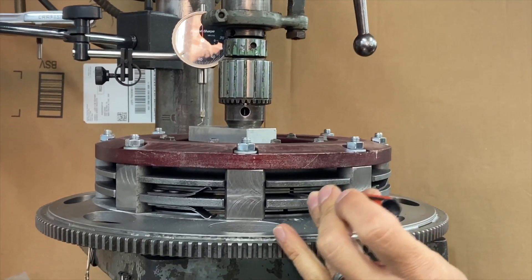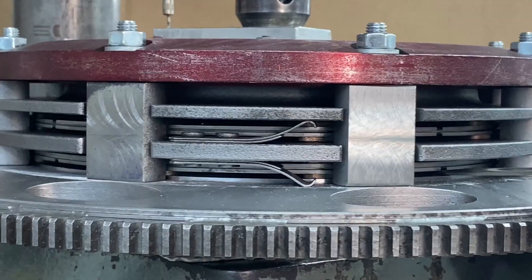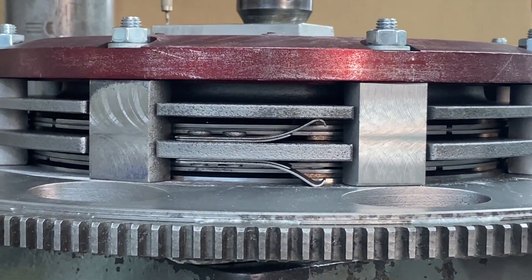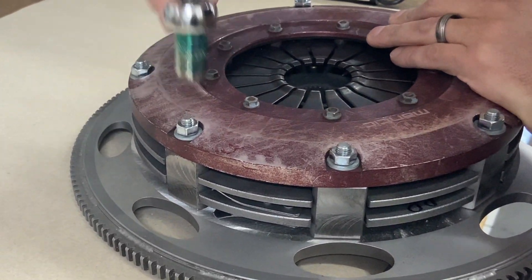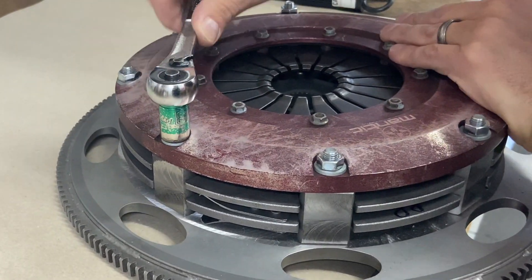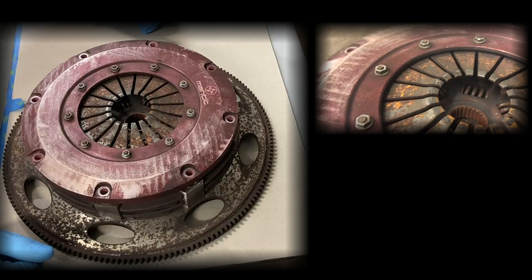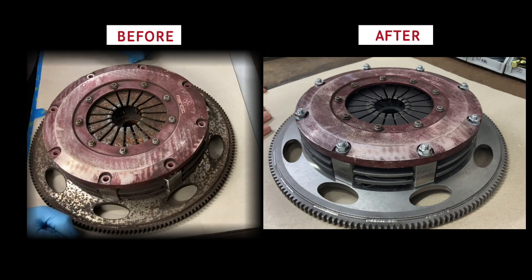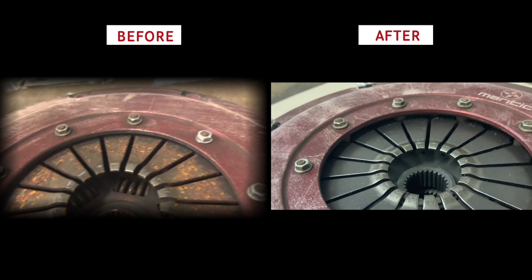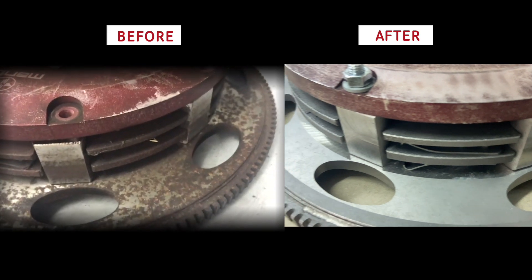We'll come down right about there, grab our little screwdriver, go right in here to the discs themselves and just slide them around like such — that way we know it's going to release clean when it's in the car. One of the benefits of our product is that we can always rebuild them back to condition better than when they were new. This one got overpowered, had a lot of rust on it, and we've been able to bring it back to life — back to a condition that's better than new. It's going to hold even more power than it did before, and we save the customer quite a bit of money instead of having to buy a whole new unit.